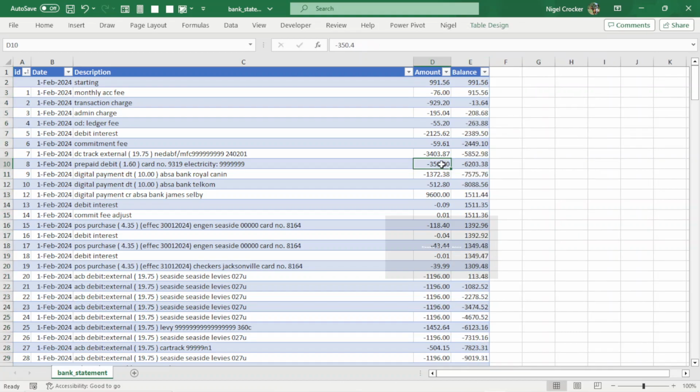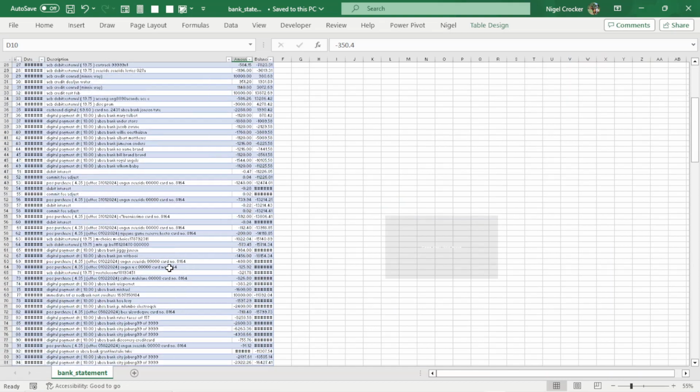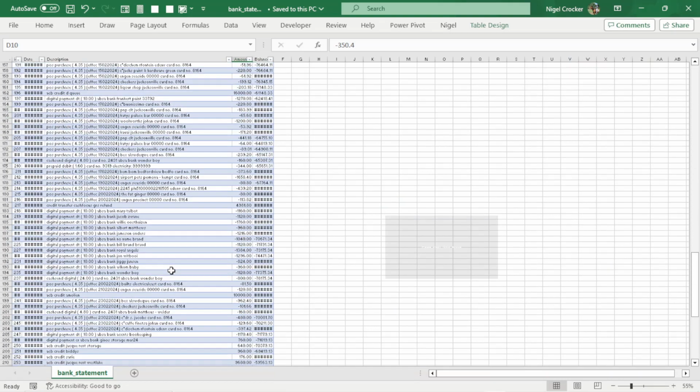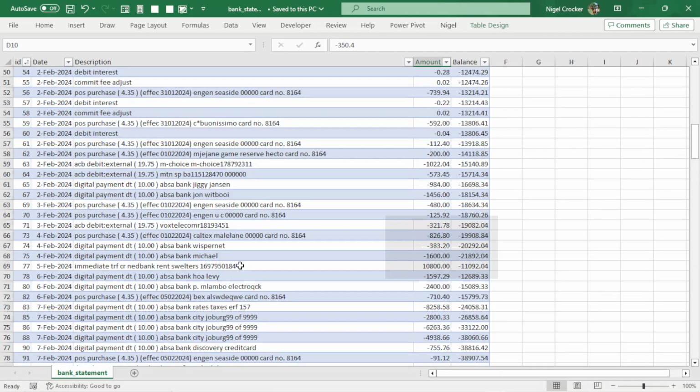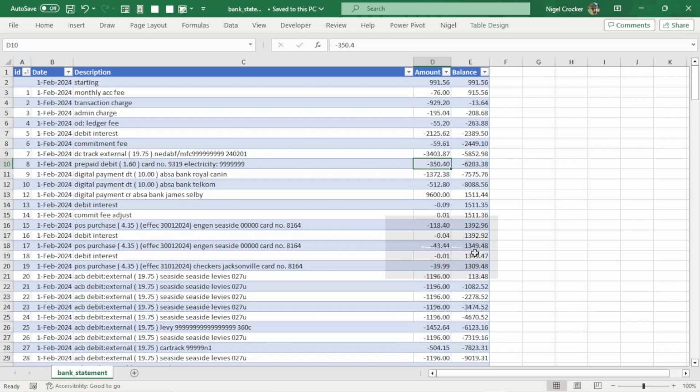So everything balances. We're now ready to start doing our allocation. Control save, and you can see if you minimize, everything looks nice and neat and just perfect, meticulous at all times. So we've finished the cleaning data part now. I don't want to intimidate you, but once you know what you're doing, you can set up a Python script to do this process in 1 second. But you have to crawl before you walk, and enjoy Excel while you can. I worked on it for years and years before moving over to other things.